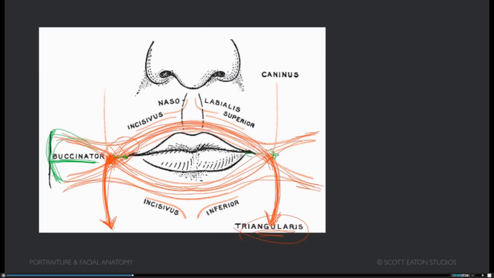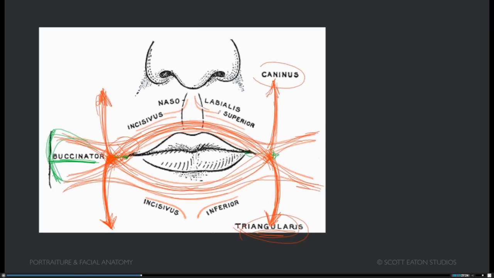You know, some of them stop here at the corner, some intermingle and pass up. Likewise, the opposite of triangularis is something called caninus, and instead of a depressor, he's an elevator, and he elevates the corner. You might imagine there's a lot of symmetry evolving. Things that depress also need things that lift, right? So that kind of holds true for a lot of the other muscles we'll look at as well.